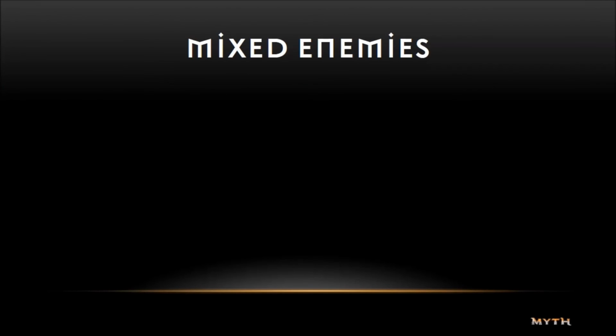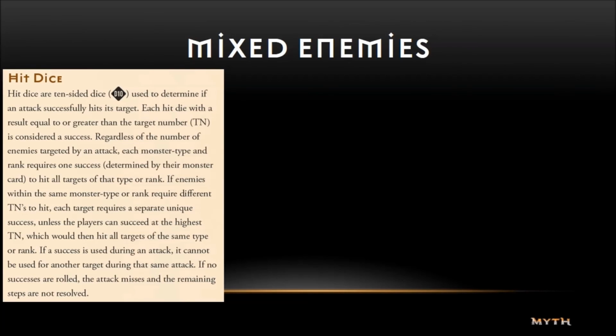Lastly, I want to talk about what I'm calling mixed enemies, and there was some confusion on Board Game Geek, and I wanted to go out and try to clear some of the confusion. This is directly from the manual, and while it's all important, I think the takeaway is, regardless of the number of enemies targeted by an attack, each monster type and rank requires 1 success to hit all targets of that type or rank.